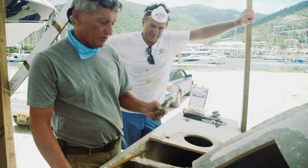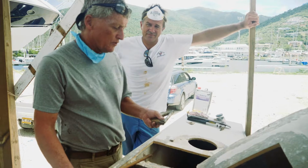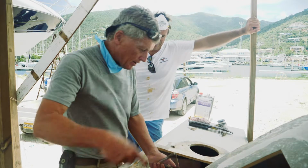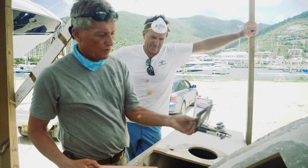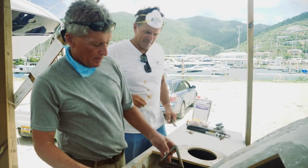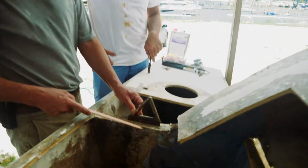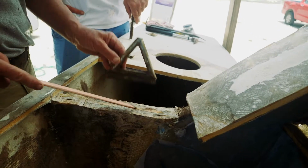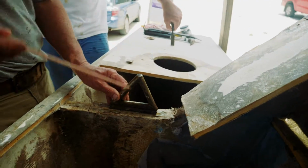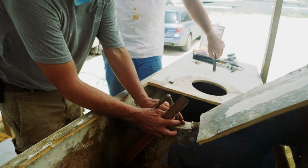And this actually failed shortly after Triple Jack was built, I think in the first race before she went across the Atlantic. We can see they got in here and passed this new triangle, a stainless steel triangle with a little bar welded on the bottom. And they went to town here. I don't know if you could see how thick the laminate is there, but it's got to be an inch of glass, like there and the other side there. And it goes down this bulkhead, both sides. And this was all encapsulated, and it's been like that for 38 years probably.